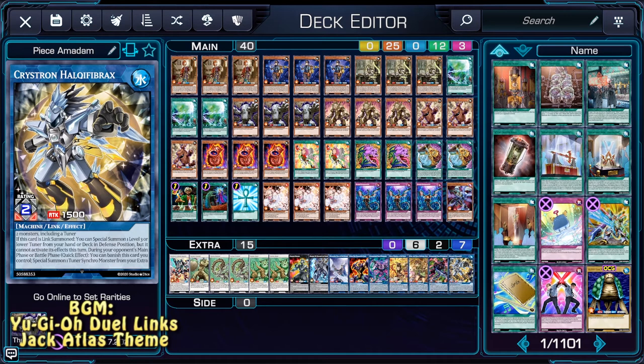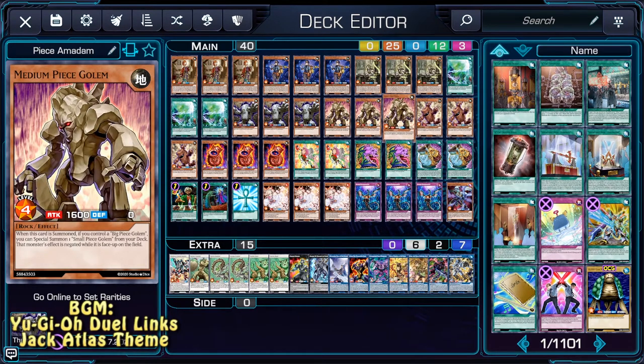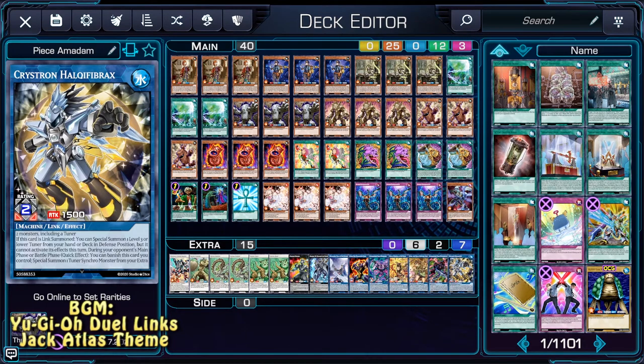This deck has potential, especially the Medium and Small Piece Golems, because there aren't once-per-turn limits and they can just swarm the field like there's no tomorrow. I was thinking about playing Saryuja here, but I just didn't find the space for it. Maybe next time.